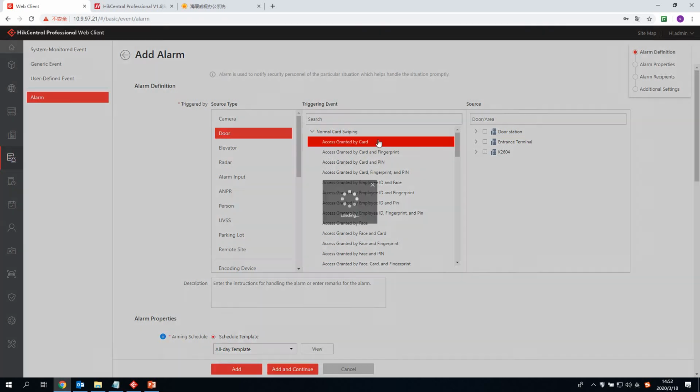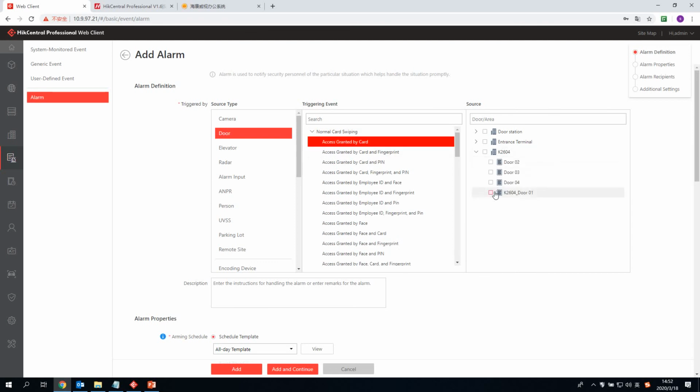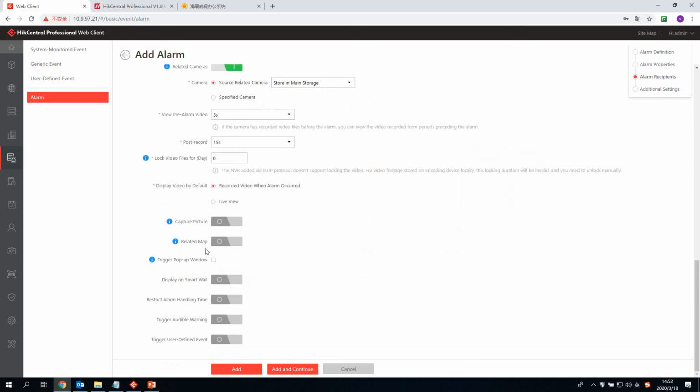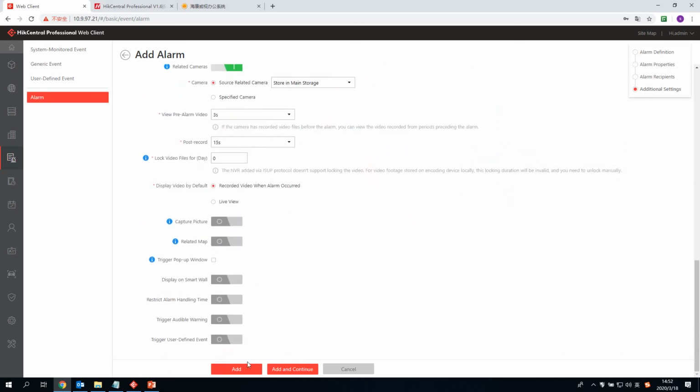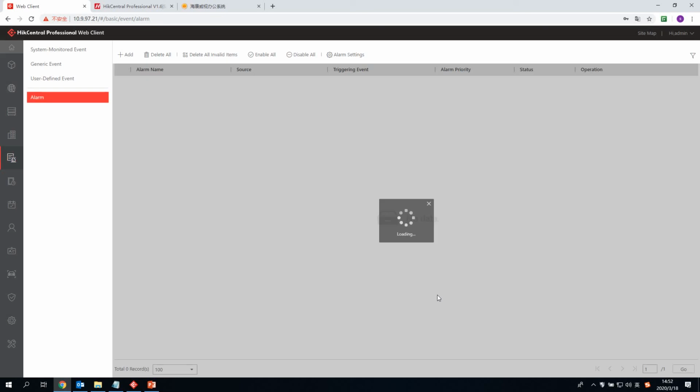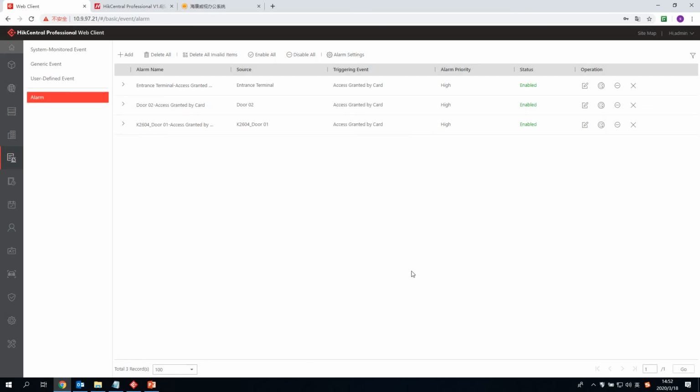All right, so I will choose by card, door 1, door 2. And about the linkage actions, you can choose based on what you need. And that's it. If you need linkage for event, please go to event here. All right, so that's the settings for the admin user.